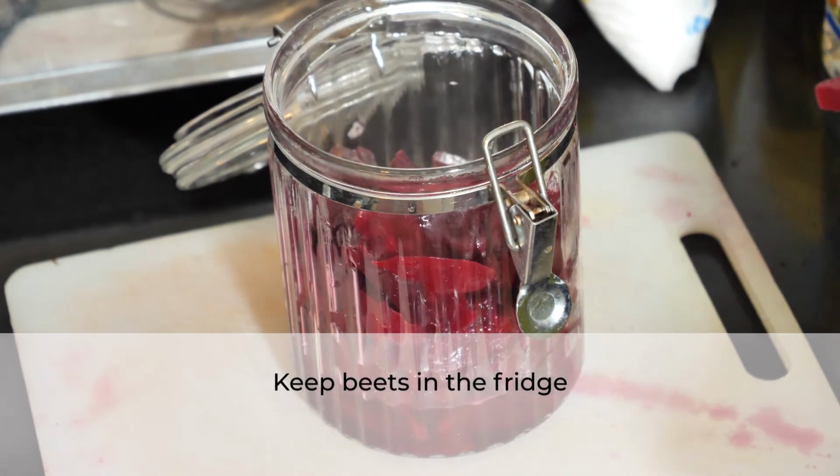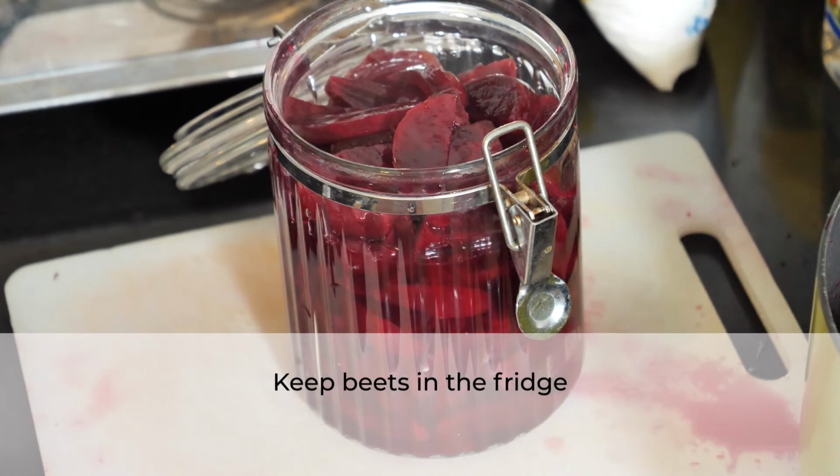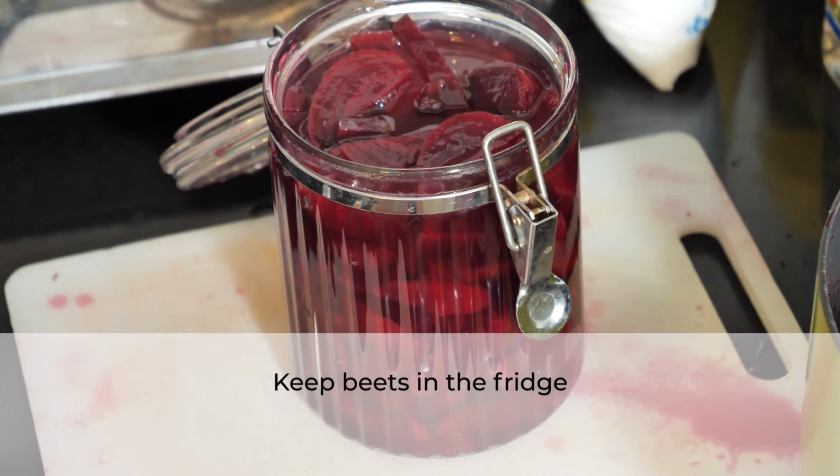Make sure that when you fill your jar, the brine covers all the beetroot. That way they'll stay fresh.